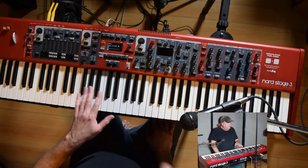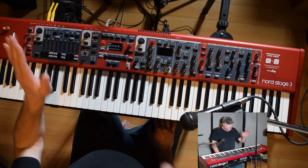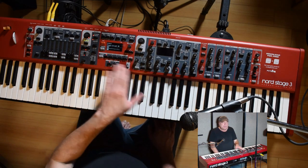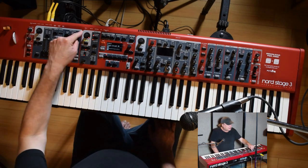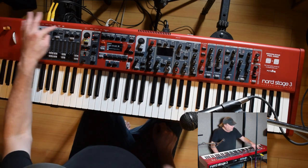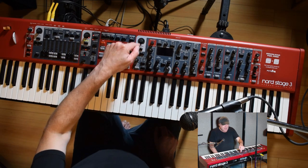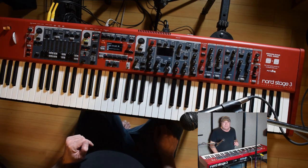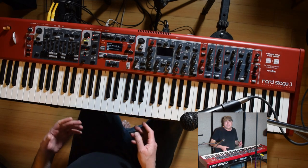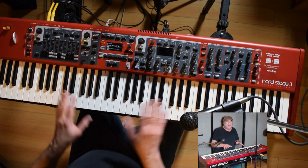We'll start out with the fact that this has three different instrument sections: organ, piano, and synthesizer. And you can tell all three of these sections apart because each one of these has this silver horizontal hockey stick kind of shape here for the organ section, a real short one for the piano section, and a longer one for the synthesizer section. Now, I'm kind of surprised going on the forums and hearing people ask, how do you layer things? It is so easy. So let's go over how we do things like that.